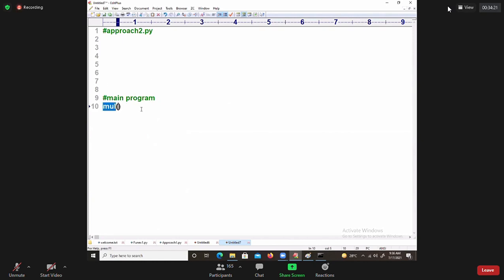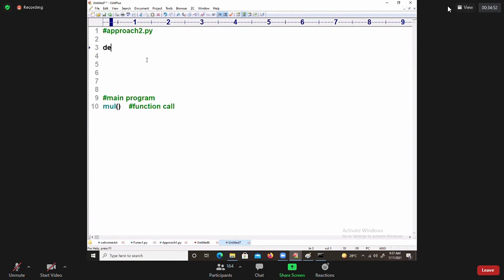MUL. Tell me, are you passing any value from the function call? Yes, be active. This is called a function call. Are we passing any value from the function call? No. This is the second approach, approach number 2. No, sir. But does the function require the input or not? Then, sir, how to take it, sir?